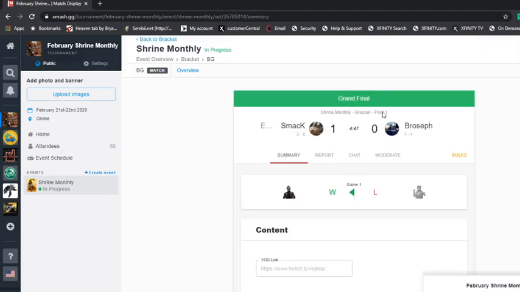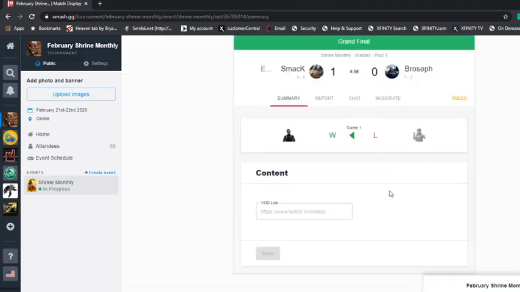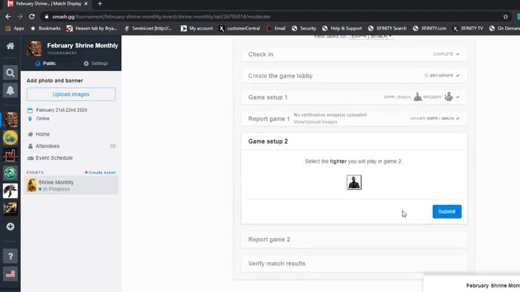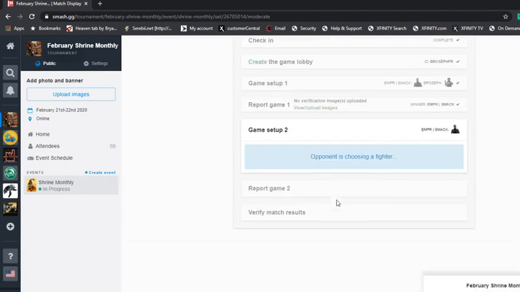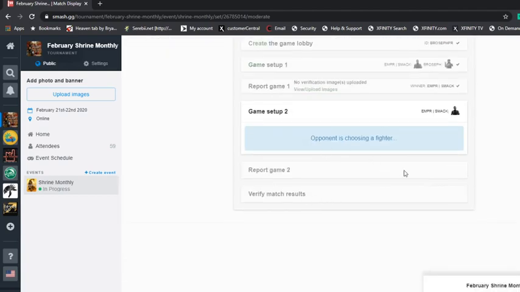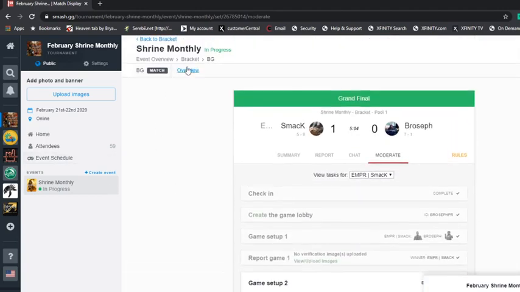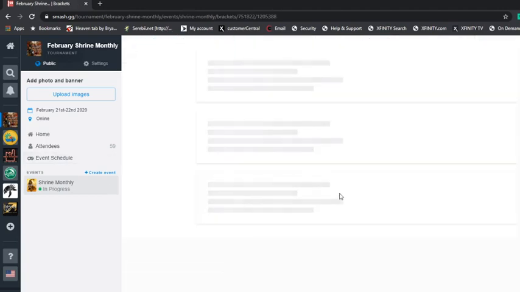And then, of course, we would have the summary page here. Basically, this is the page that will allow you to see how you did, how your opponent did, and basically end the night like that. And as a player, that is all that you really need to do. You can look at the bracket and see more or less the status of what's going on.